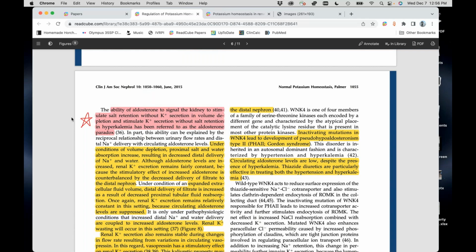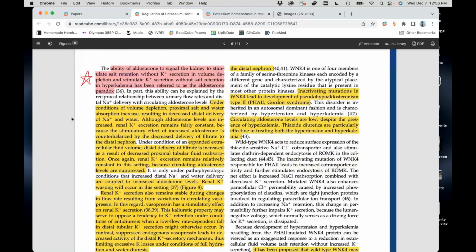Even though aldo is going to be acting on its same receptor, how do we have, in situations where we have volume depletion and activation of the RAS and the aldo activity is increased, and sodium and water are being reabsorbed, why aren't we seeing those patients develop significant hypokalemia associated with it? And how are we able to excrete the potassium after we eat a meal? Because recognize, with every meal that you eat, it contains a lethal quantity of potassium. If that potassium would not get shuttled inside the cells immediately, you would die. That's how tightly regulated our potassium concentration is.